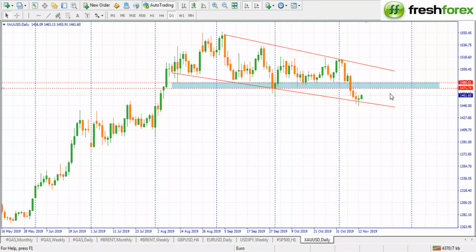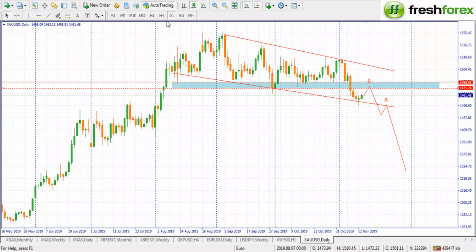So if price comes back to this level here, this will give us the correct place to actually look for a sell from. I hope this makes sense. Otherwise, we'll simply wait for retracement before we can pick another sell. So we'll sell it here, and also we'll sell it here.